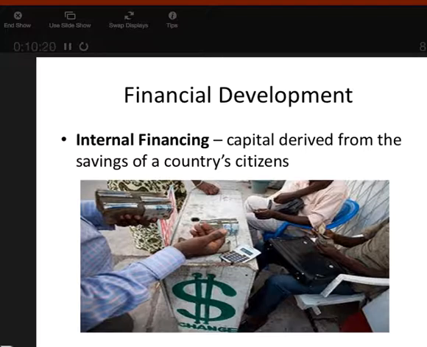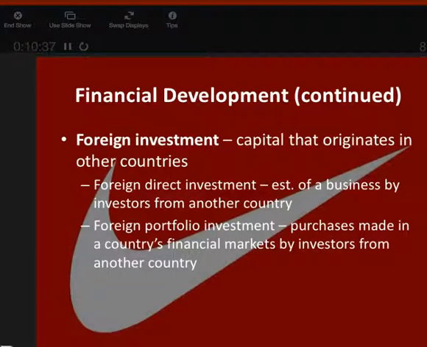So it wouldn't be uncommon, like the picture that you see there, that is a bank. They've got a big old dollar sign out there. They have a laptop maybe or a briefcase, and that's pretty much it. That's all that exists for their banking system. So to have an economy grow, it's very difficult if you have no internal financing.